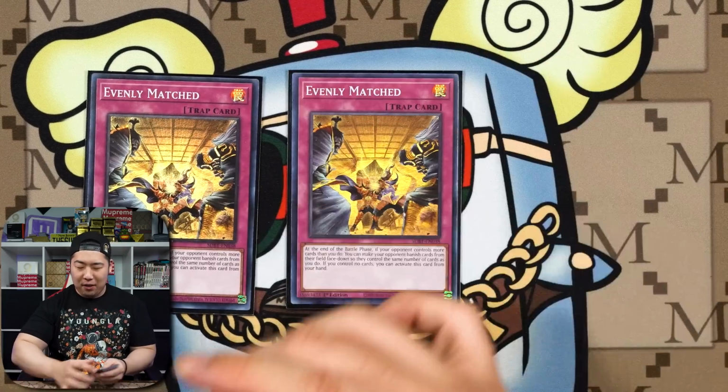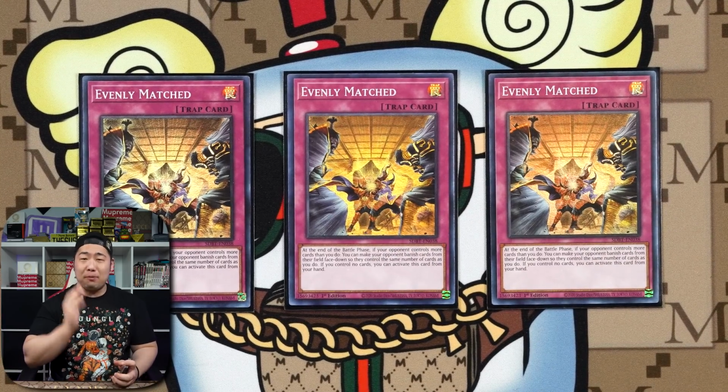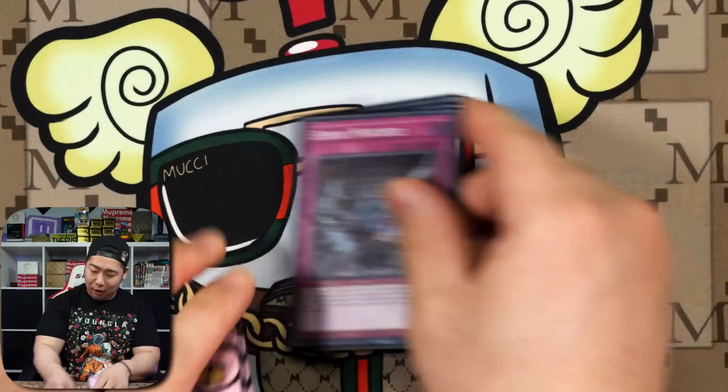Let's move over to the side deck. Now, we're going to be going over the side deck really fast because it's supposed to be catered more for your own locals and your own regionals, but with just this structure deck, here's what I came up with. Alright, first, we're going to be playing 3 Evenly Matched. This card is still insanely good against most matchups and even Kashtira, alright?